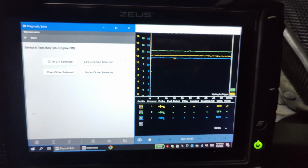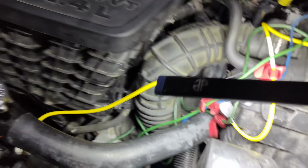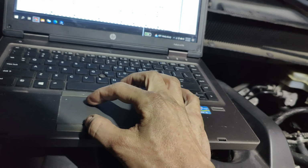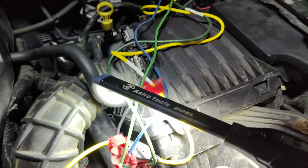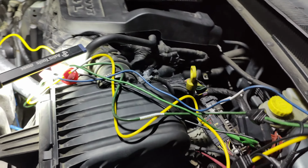So that's the ECU trying to ground something. So I think our issue is going to be we got a bad ground or something on this ECU. Or we got a bad ground on the trans. I don't know. Maybe that valve body's bad. Let's go back. What I want to check, actually, we could ground these solenoids and just hear if they click. Let's take like this blue one.